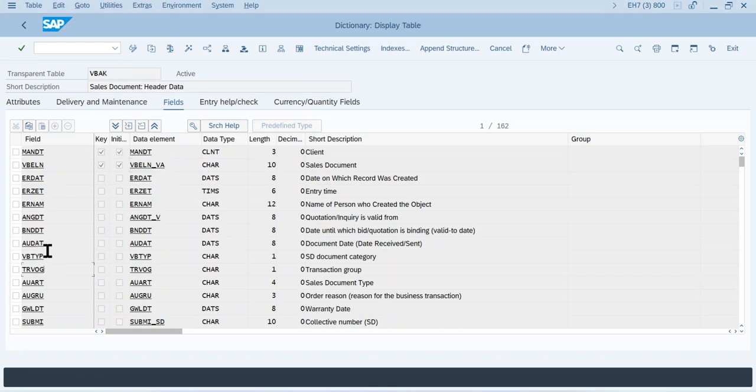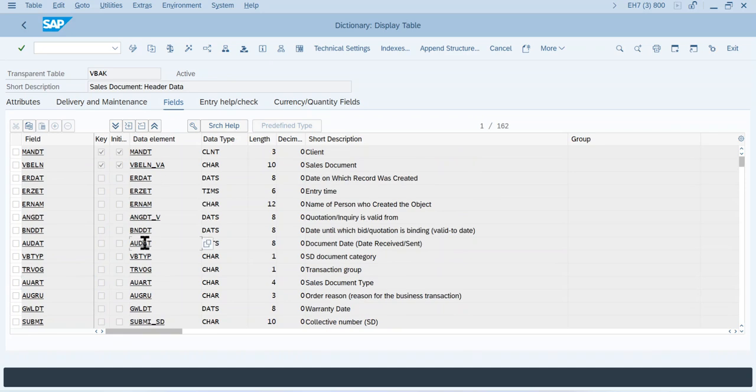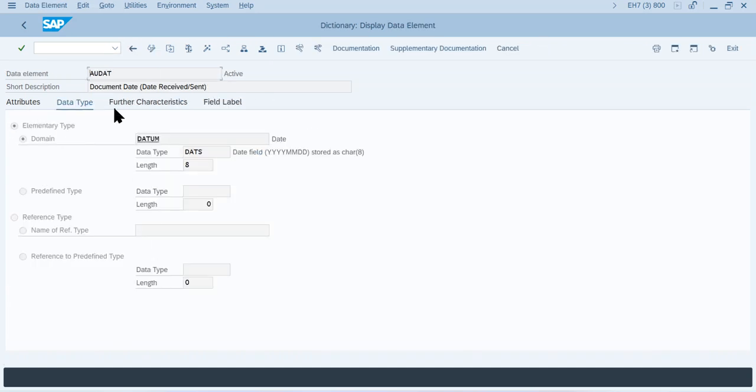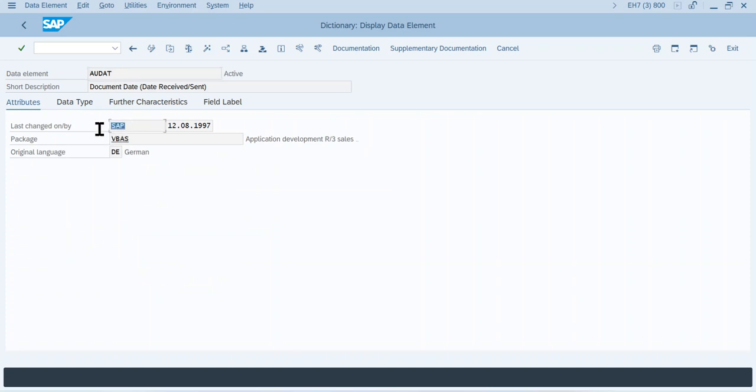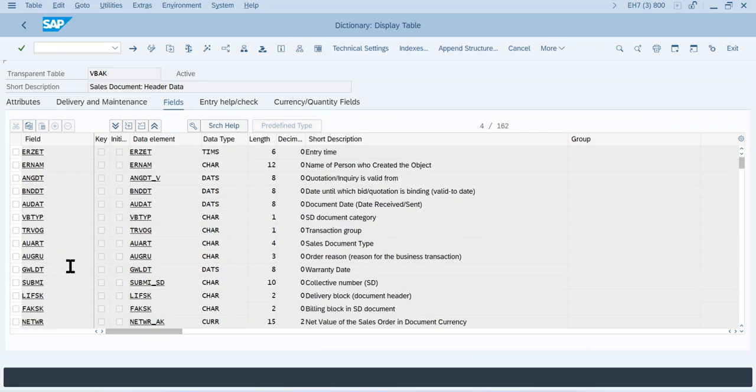So I'm going to add some more fields to the table, like order type, maybe some more columns from here. I'll just add it, and also the data element which is already created by SAP. You see, these data elements are created by SAP. We have not created them, but SAP created them already. We will reuse them. This is what we also do in any of our projects. We only create data elements if something is not matching our requirement. Otherwise we should not create. We should use the existing ones rather than creating new data elements.